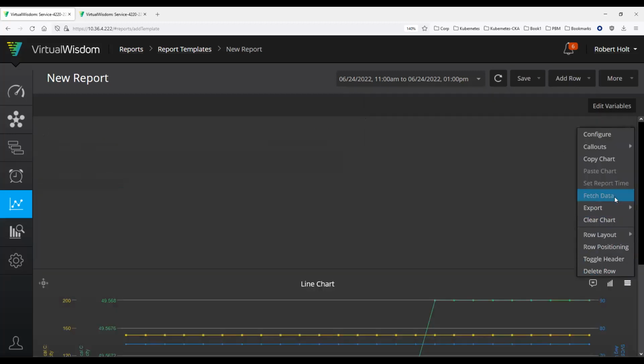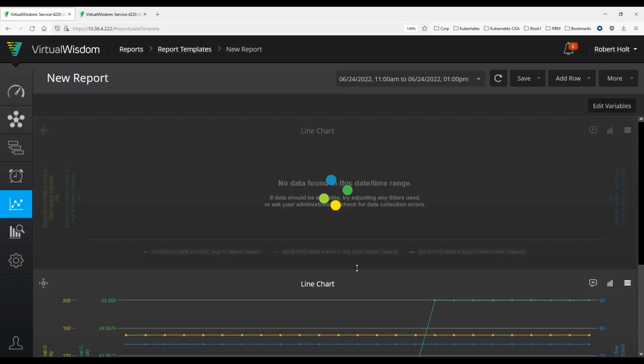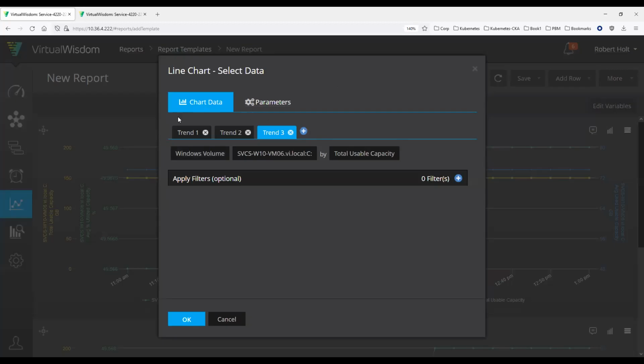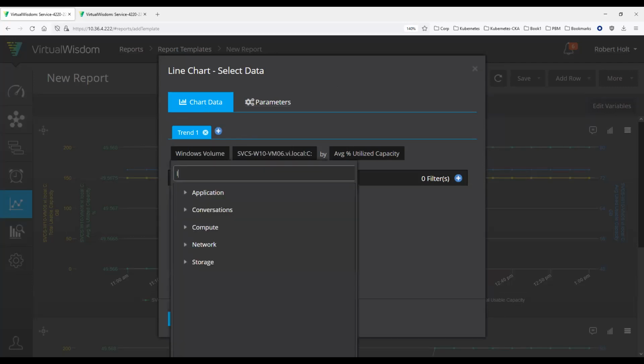And we're going to grab hold of this by clicking this triple line here and then going to copy and paste. So we'll paste it in here. And we're going to use this as a template. And we're going to modify it and click on the edit metric. We're going to get rid of these outer two here and follow the same procedure. But this time we're going to use a Linux instance.